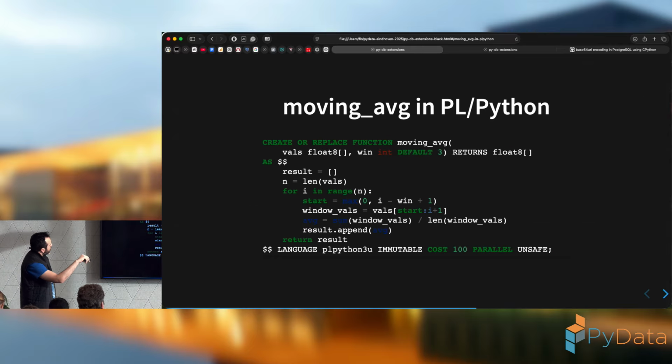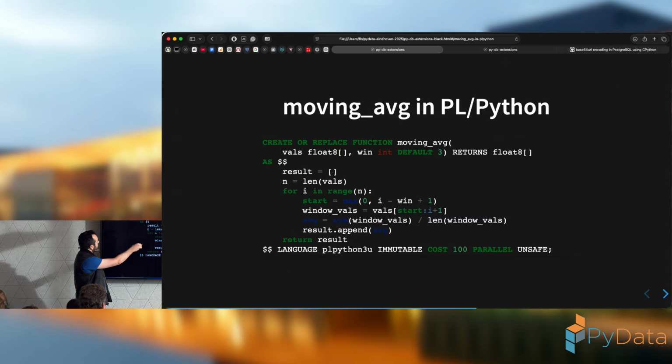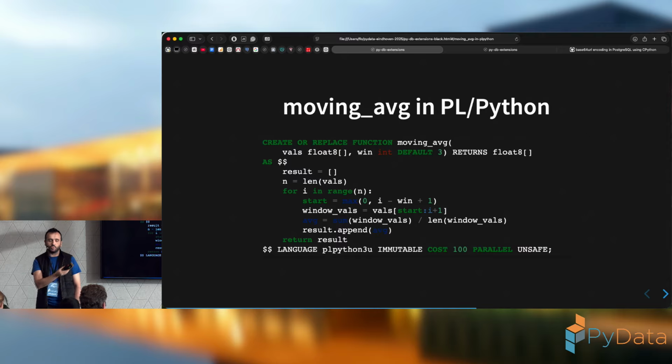Let's do another, more complex example, which is moving average in Python. You know what the moving average is. Again, here's a pure Python example. Again, the signature is the function. You say that this returns a float, which is actually a list of floats, but SQL doesn't have a list, it has an array.